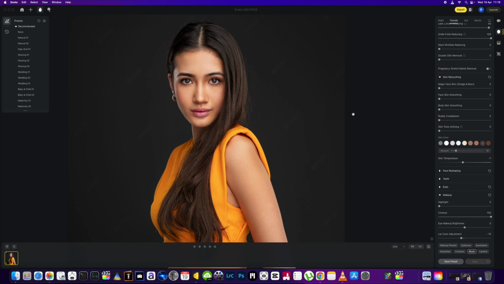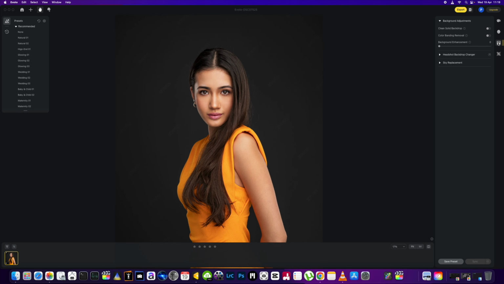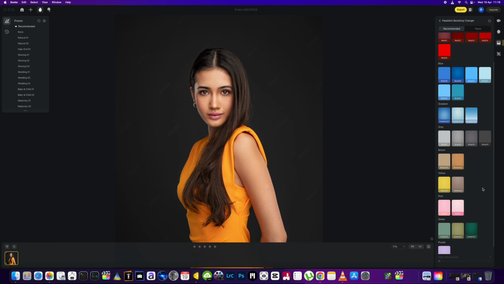We're going to finish off and just do a background change on this picture as well. So we will go into the background changer and click on this one here, headshot background changer. I would like to see them all. Again, on probably the next video I do, I would probably upload a couple of my own. And I think, let's have a look. Let's try a gradient one.